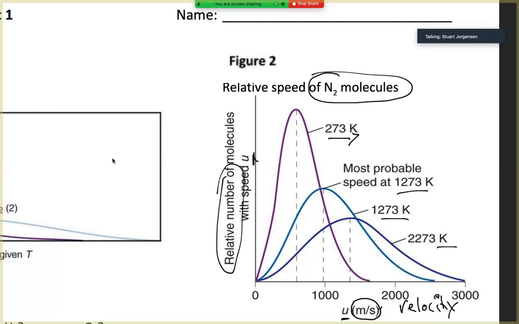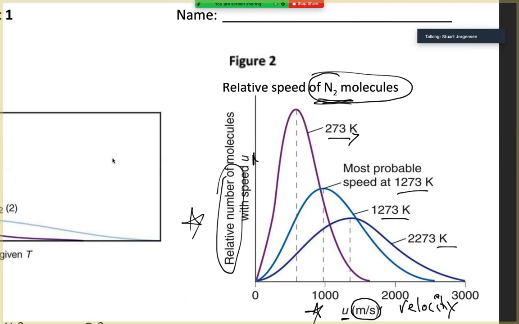3A says, what characteristic is the same or is held constant for this particular piece? Well, I think the velocity is changing. And with that, so is the number of relative particles. Temperature is changing. The only thing that I think is being held the same here is the gas. And that in turn, if we think about figure 1, would be holding the mass constant.